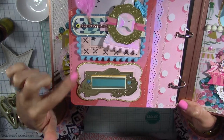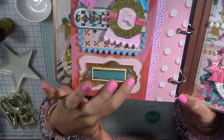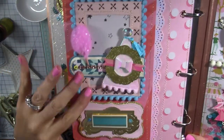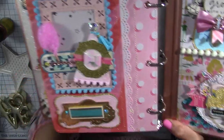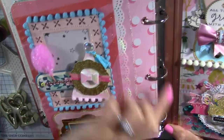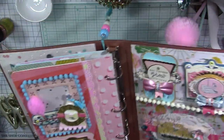I made some more frames here using dies from Quíd Cuts, and I added two gems here, blue gems, kind of like to give it the same cohesiveness. And this paper is also from the carousel paper line, as well as this. I created a pocket here, and then I sewed all around it. And I added here a border using some of that holographic cardstock that I've been using around.